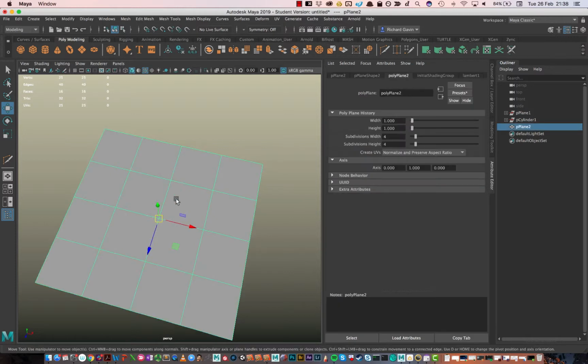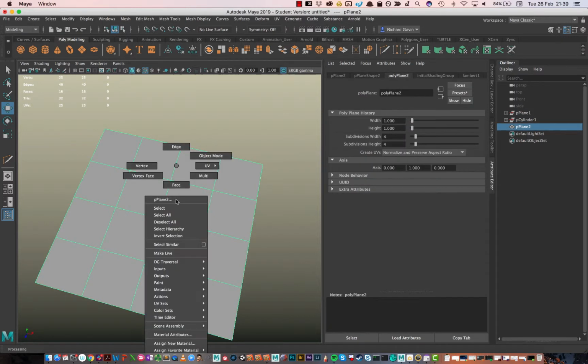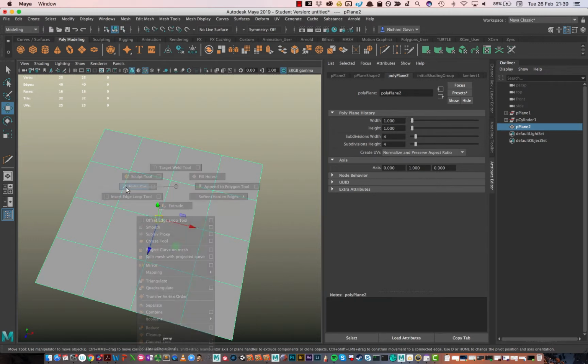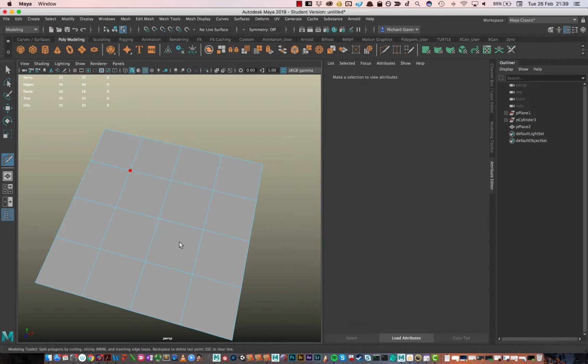So I'm going to select my mesh just here, and what I'm going to do is hold shift and right click, and that's going to bring up my modeling marking menu. I'm going to go over to multi-cut tool and I'm going to click here and I'm going to click across my shape and snap it into the corner there, and I'm going to right click, and that's a cut gone across there. So I'm going to click on this vertex here. I'm going to click on the one on the far side. I'm going to right click to end that operation. So now I've got all these triangles together.